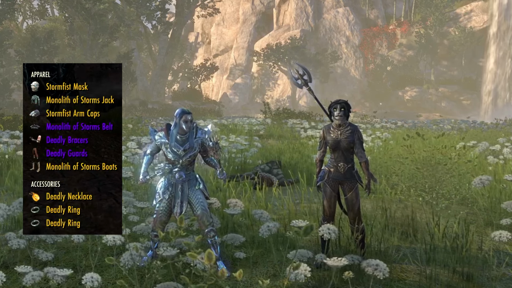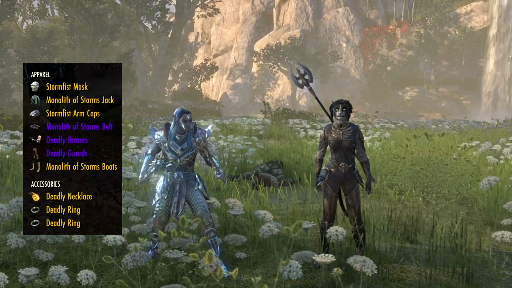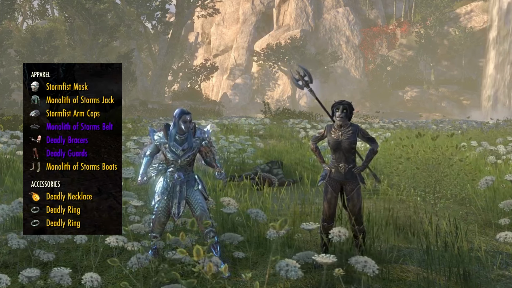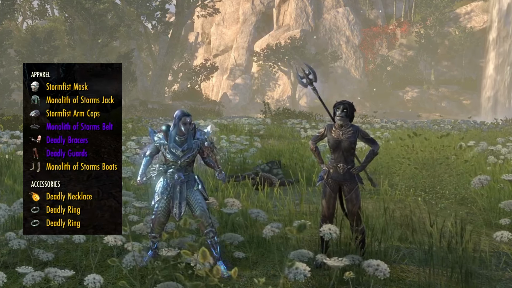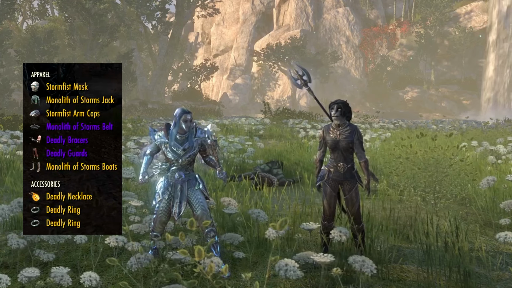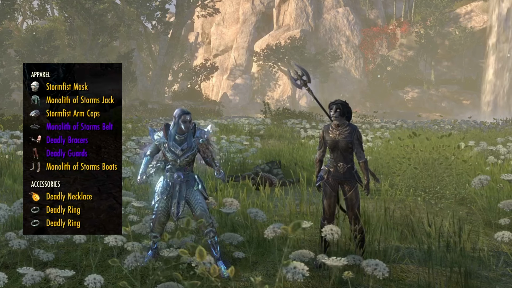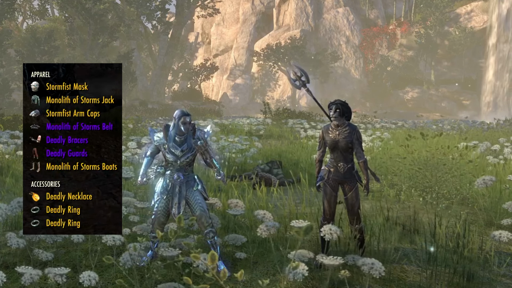Now, the Monolith of Storm set isn't going to perform quite as well as something like Pillar of Nurn or Aegis Caller, but it's close enough to make me want to play it on my Sorcerer. If you tell me I can give up 1,000 points of DPS but play exactly how I want, I'm giving up the 1,000 points. I like the sound effect of Monolith of Storms and its accompanying visual effect. I can see this being in one of my armory slots for quite a while.